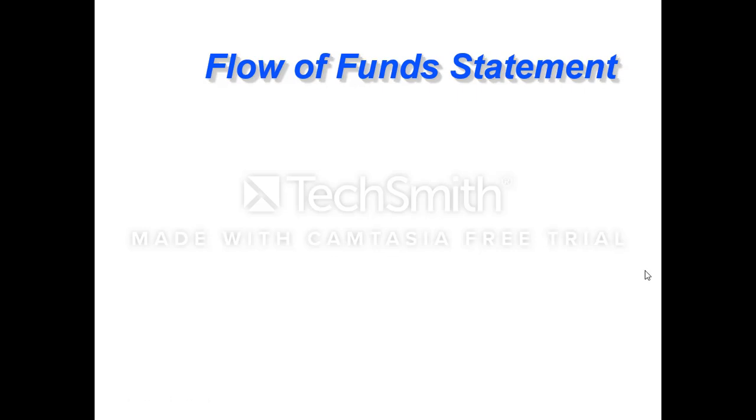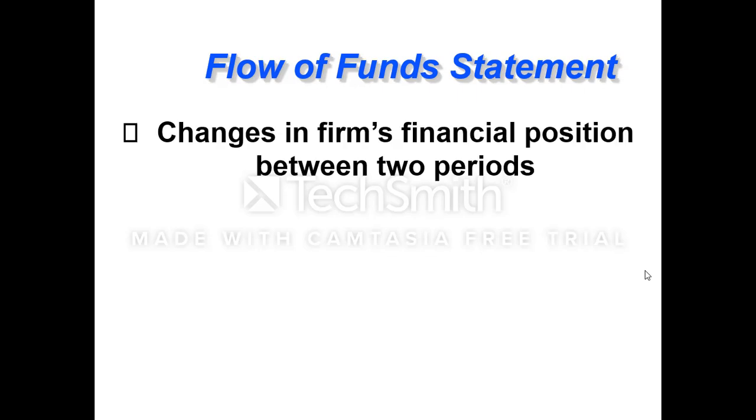In the previous video, we have talked about funds. In this video, we are going to talk about the flow of funds statement. A flow of funds statement is basically a summary of changes in a firm's financial position between two periods. For example, if we want to know how the firm obtained funds and used them during 2006 and 2007, we will prepare a flow of funds statement.